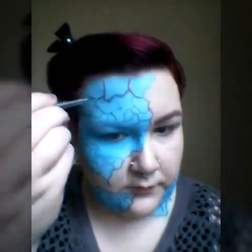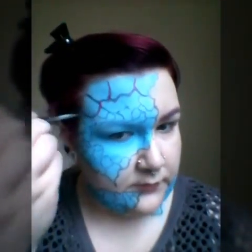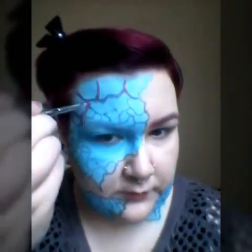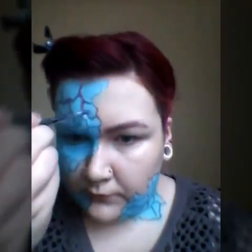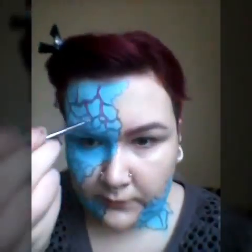Now, this would be better if you actually had a red face paint, but unfortunately I don't. What I'm using here is just my Rimmel London Diva Red lipstick, and you can use it just as well. I mean, it works perfectly fine. And all I'm doing is just going over the cracked sections that I created earlier, and I'm just rounding off the scale pattern that I created.